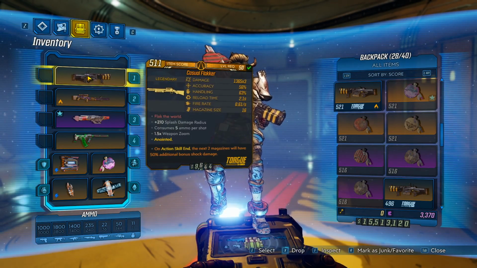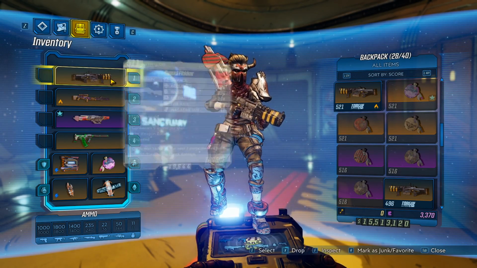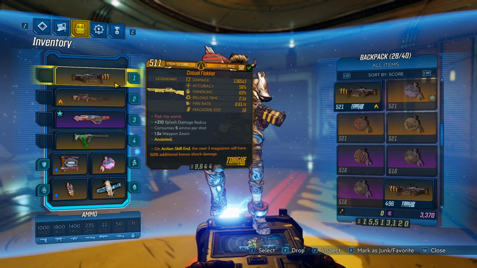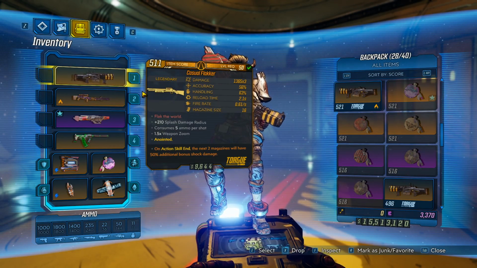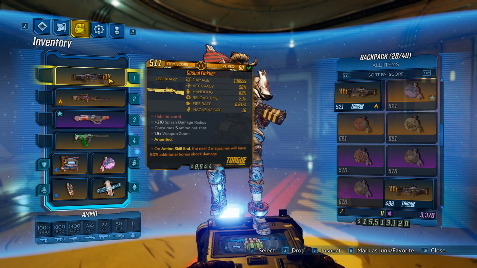So the main item is going to be the Flacker. Pretty much any Flacker will end up working, but you want as high of a base damage as you can get with a Flacker. I've managed a 1365. It can go up to 1503 times 3. You want a non-elemental Flacker, and you want to have a bonus on action skill end.